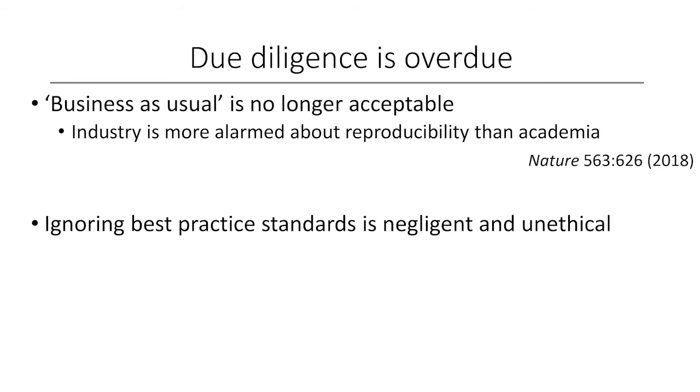So just as a final wrap-up, business as usual is not acceptable. Best practice standards have been evolving fairly steadily over the last 5 years, and academia has been a lot more relaxed about this lack of reproducibility than industry has. So you might want to remind investigators that ignoring best practice standards is both negligent and unethical, especially when you're using living animals to perform experiments with.